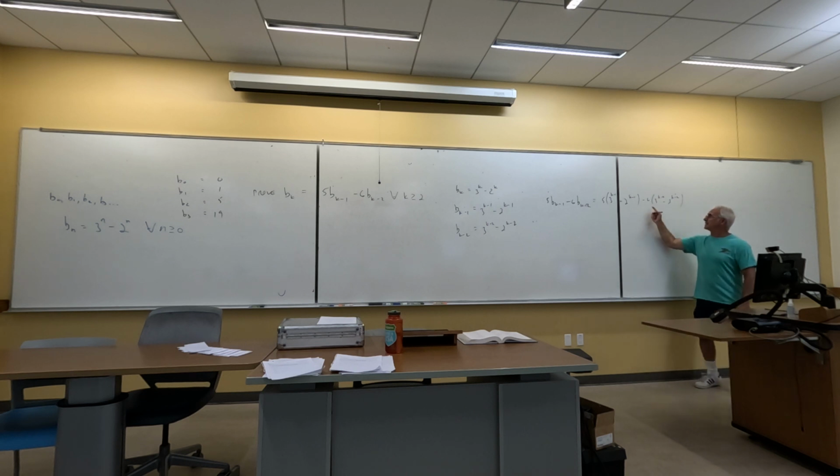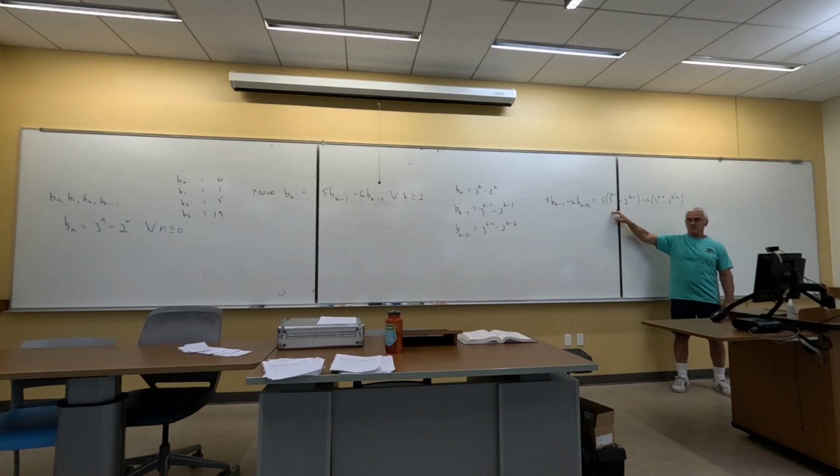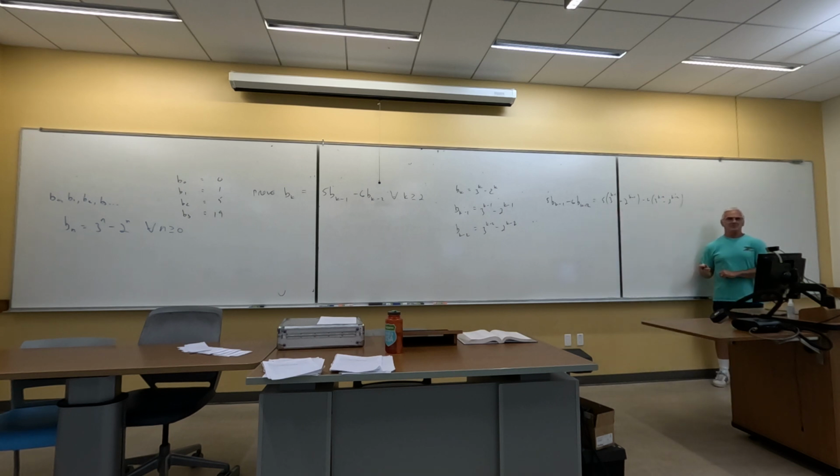Does everyone agree? I could do that. Or I could use the fact that 6 already has a 3 and a 2 in it, and when I multiply, I could beef these guys up to look like these. Does everyone see that? Both are absolutely correct. Which way do you want to go? Work this one down or beef this one up? Doesn't matter. Zachary, which way do you want to go? I like the second one.